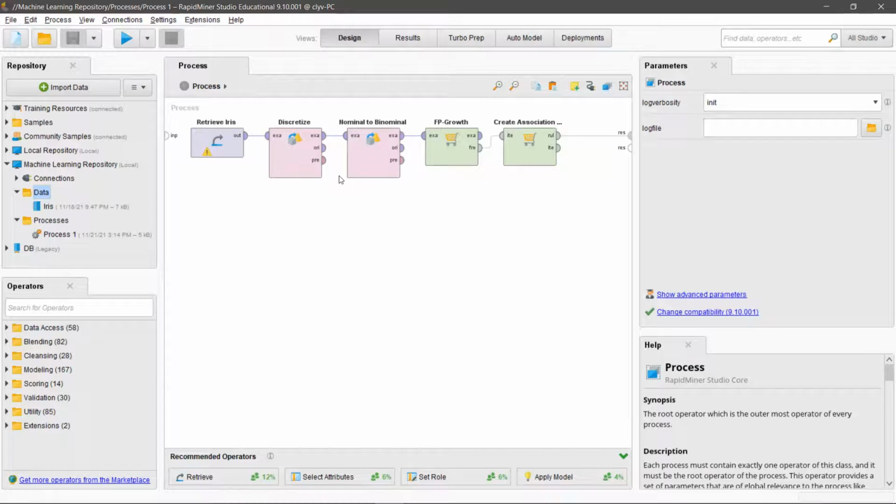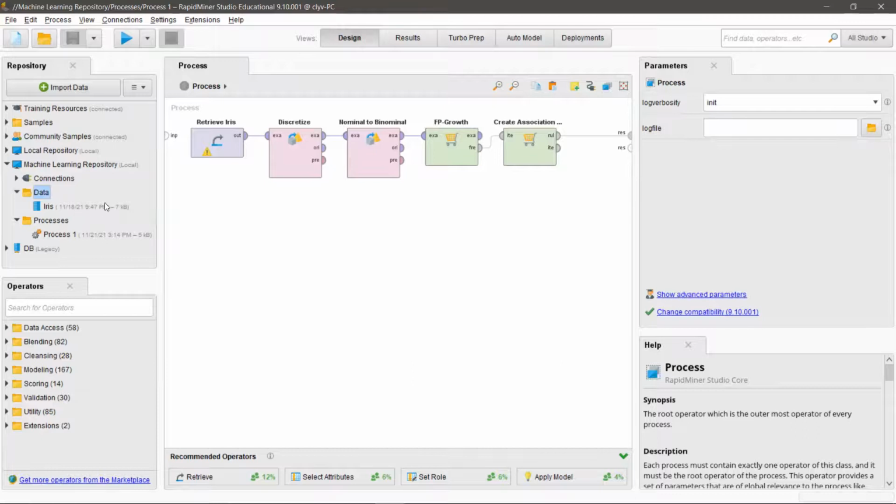And in the processes folder, what you see right here is one process, because you're running the data set through a set of nodes, you're trying to apply some functions on it, and you're trying to get a result. So for that, you can refer to this as a process. That's how you do it.